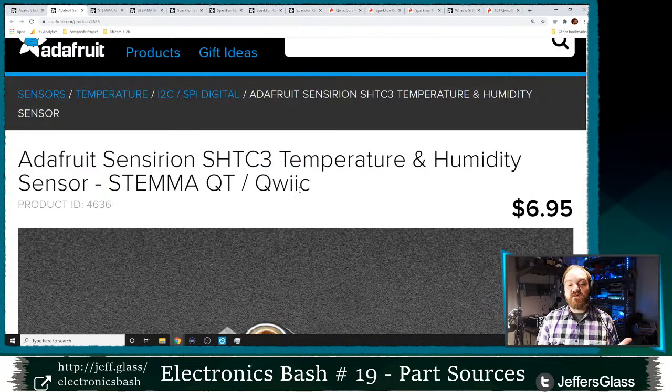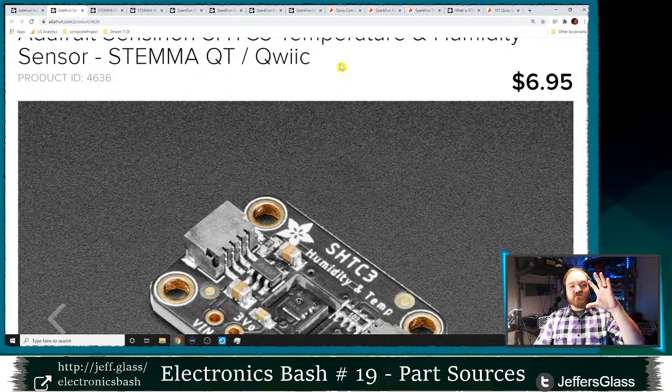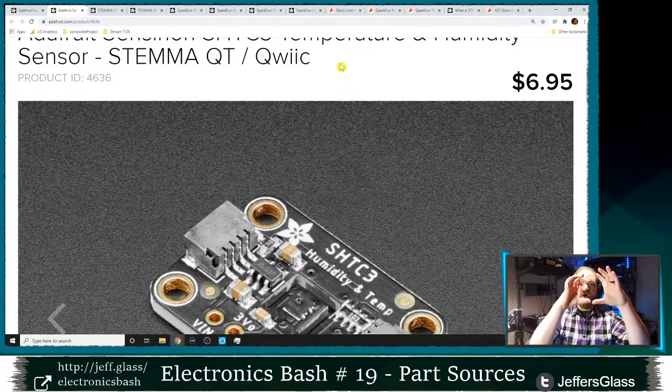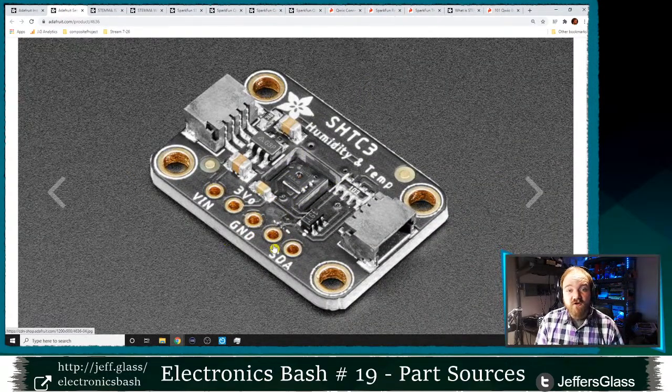Qwiic is the SparkFun analog of Stemma. So there's Stemma, which is the large version, and Stemma QT and Qwiic are smaller, but they are the same size. Basically you get this useful little temperature sensor module. It's got some places to solder on wires if that's the way you want to go, but it also will often have two different connectors for this Stemma interconnect. The idea being you connect one side to your Arduino-like board that has a Stemma connector on it, and you would connect something else.